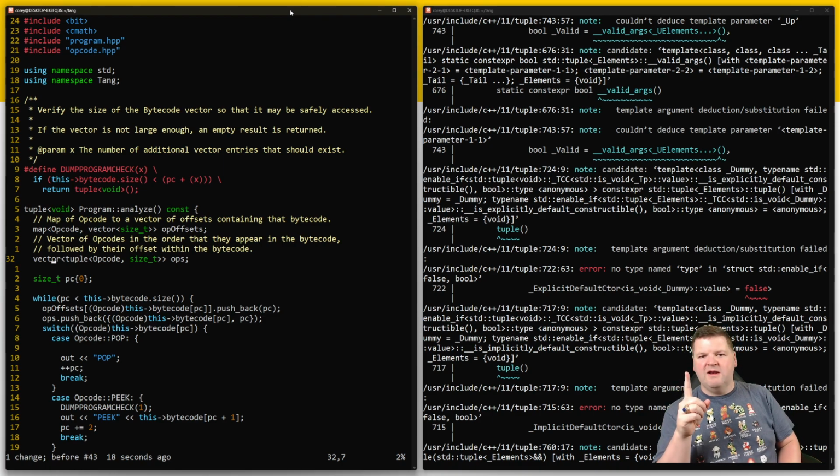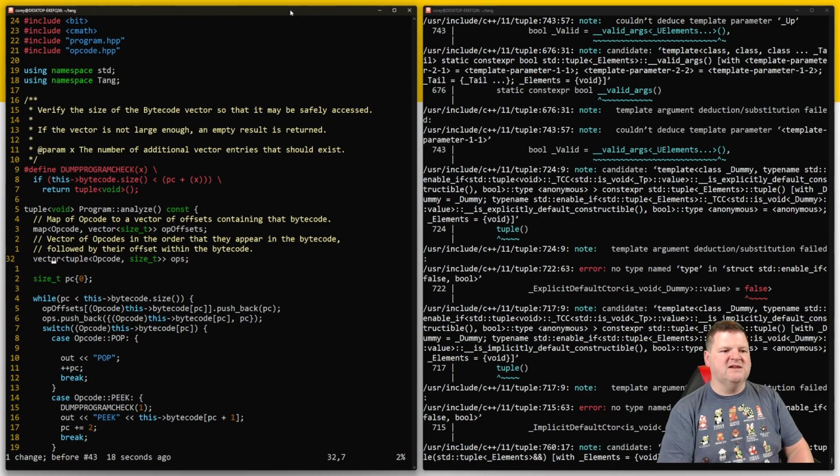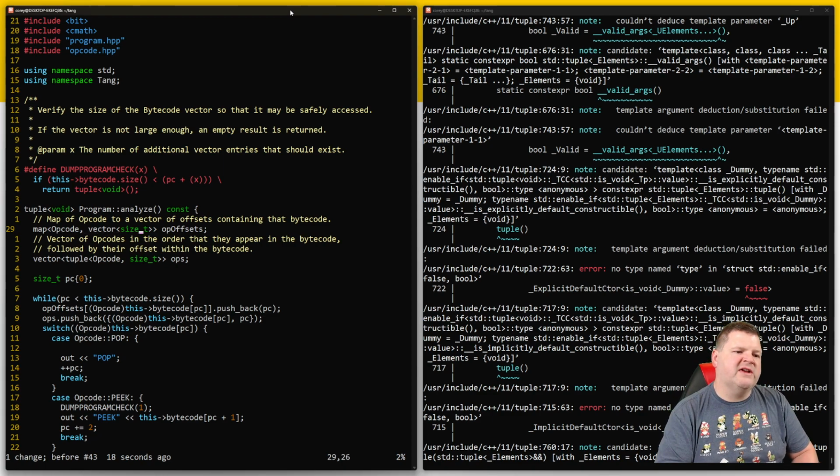The 1 item is the next opcode. The 2 is the next. The 3 is the next. And then I should be able to say, and what is that opcode and where is its position? Okay, so that's the offset within the bytecode. This one is an opcode, and then within that, a vector of offsets.